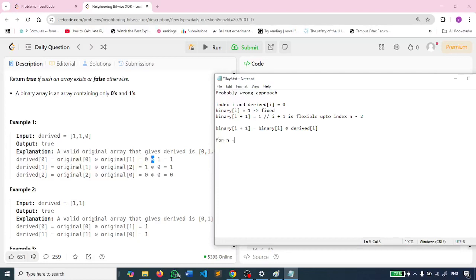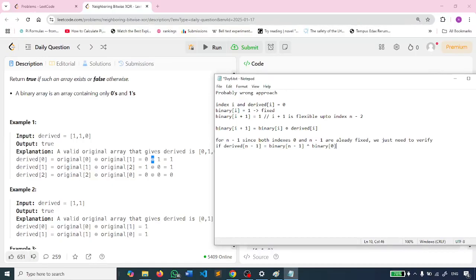And for n minus 1, since both indexes 0 and n minus 1 are already fixed, we just need to verify whether derived[n-1] is equal to binary[n-1] XOR binary[0]. Yes, we just need to verify this.